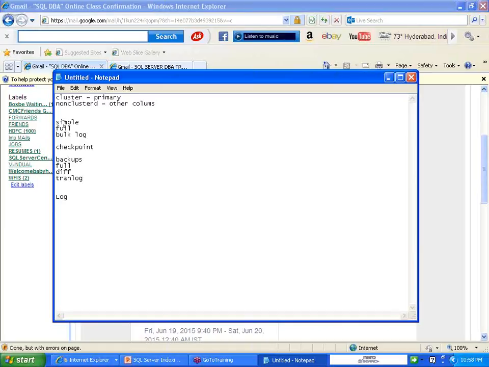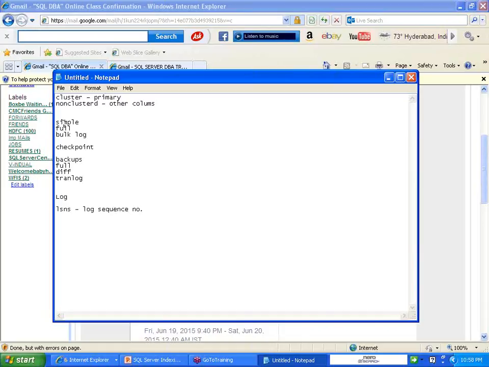So what will happen inside the log is you have LSNs. What is an LSN? It is the log sequence number. These are nothing but the sequence numbers. Especially you will hear this word when you work on log shipping. If you do the log shipping and it breaks somewhere in the middle and you want to restore it, based on the LSN, it will tell you the sequence of operations you are doing.